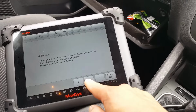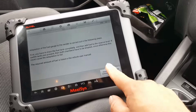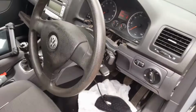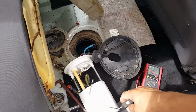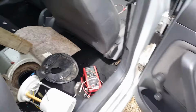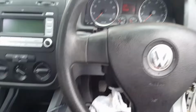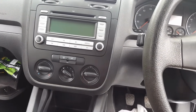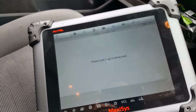Okay, I'm going to repeat the adaptation. And now, what I'm going to do is turn the ignition off. Going to move it all the way down. That's my reserve. That's my reserve this time. Let's press 1. Then I continue, switch ignition on. Then I continue.